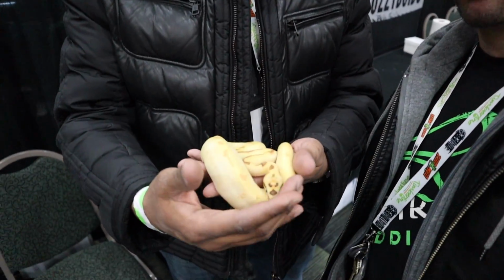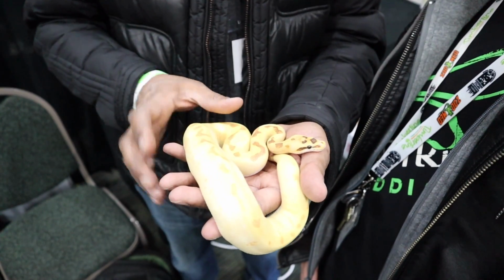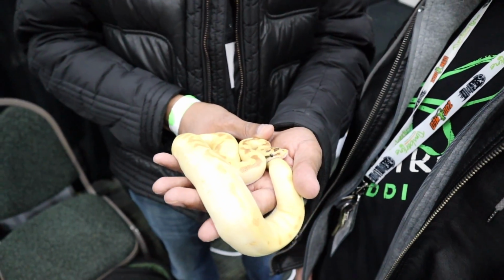And of course the Spider. That's just absolutely wicked. It just shows you what you can do with the different genetics and the beautiful colors that you can get out of these snakes. I think it's pretty safe to say that you don't even have to be a snake person to really appreciate how beautiful these animals are in person. Absolutely. These animals are pure art.